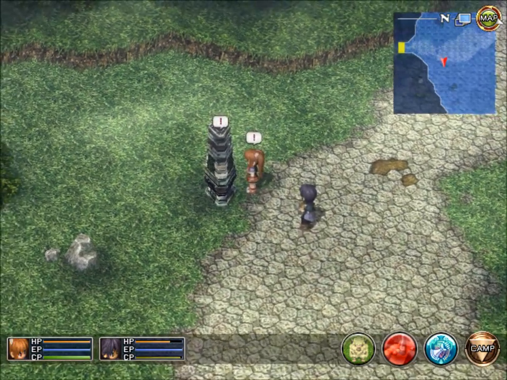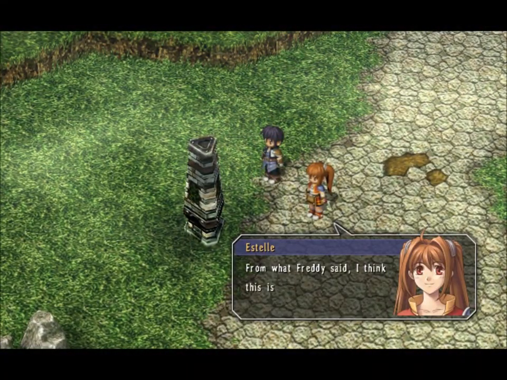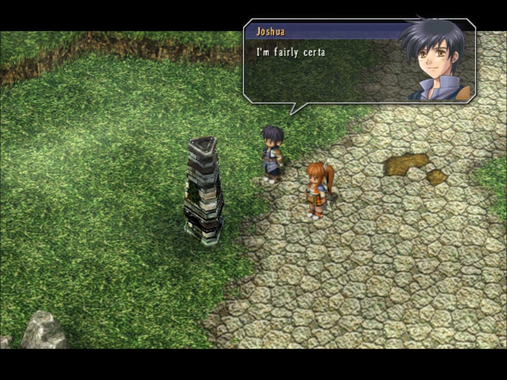These pillar things, is it this one? I found it! These are road lamps. Oh yeah, those green squares on them, they're glass, I think. What Freddy said, I think this is the road lamp. I'm fairly certain this is the right one too.